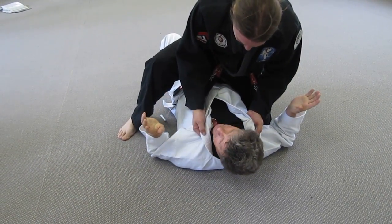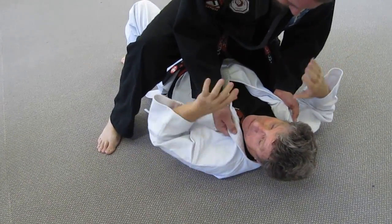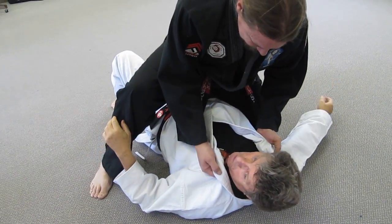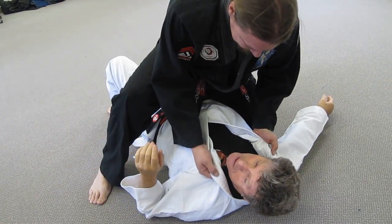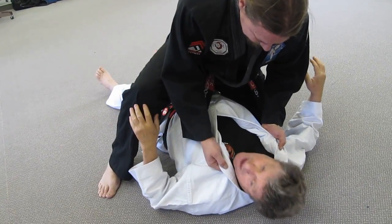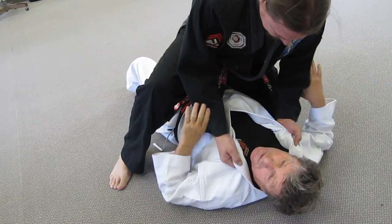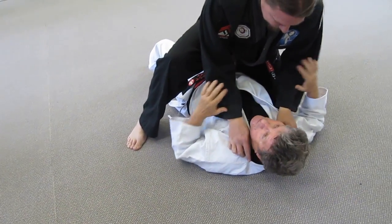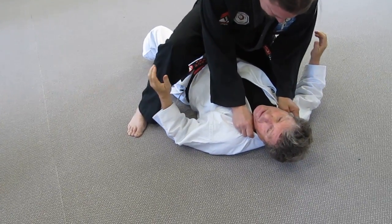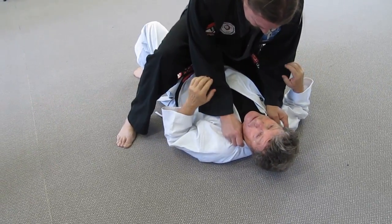So let's apply some of the things we've learned from the first class. The baseball will work here. Let's talk about how you make the baseball effect work. Because normally the guy's going to be sprawled out, you're not going to have much here. So we're going to take whichever hand you want to use, the way I like to do it. I can feel the strong side. When somebody's got me, I can just tell which side is stronger than another. I just want to try this, put a little pressure on.